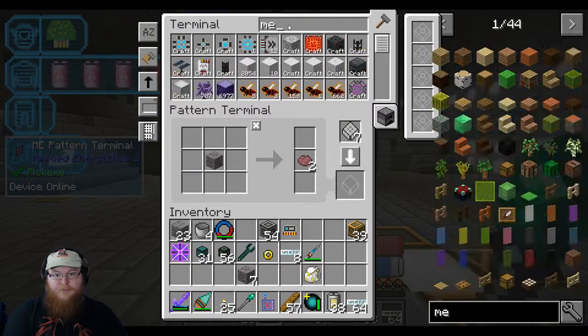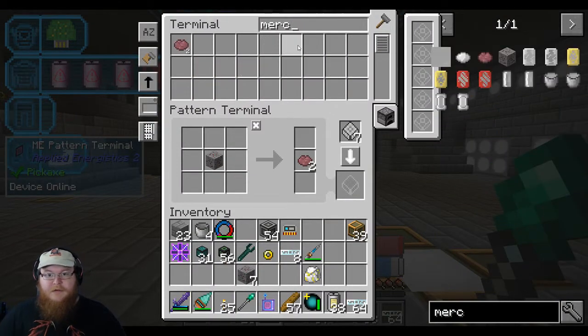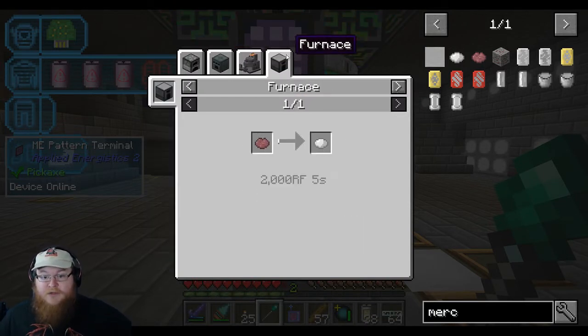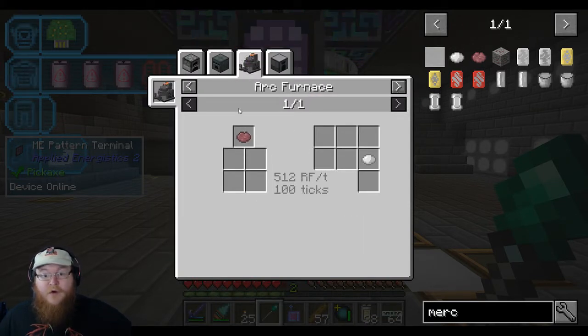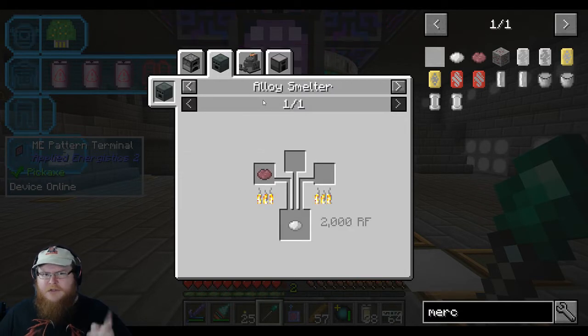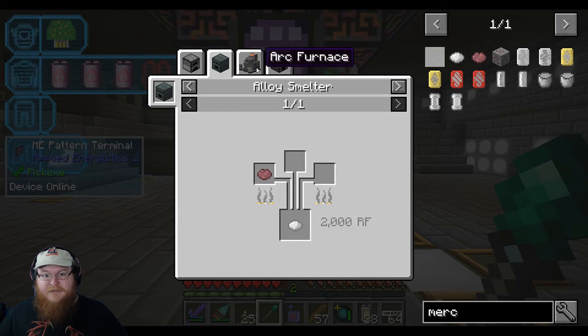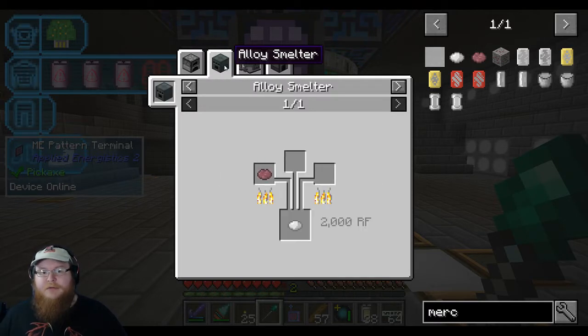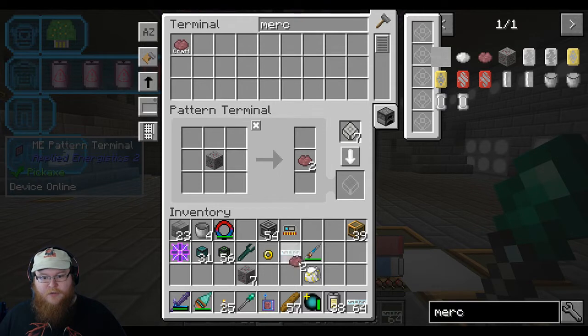So, mercury... let's see what ways we can. It can be done in an alloy smeltery. It can be made in a regular furnace. It can be done in an arc furnace. But I think I'll do it in the alloy smeltery, just because it's a lot faster. Not to mention, we already use our arc furnace enough as it is for things that we need it for. So we can separate it off. So what we'll do is we'll say powdered mercury 1.